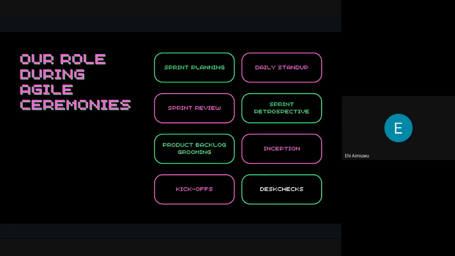So within sprint planning, I started to participate more, and I encourage other QAs to participate in sprint planning and have developers think about testing when it comes to estimating the stories and seeing whether or not this piece of work is super quick and easy to do or if it's going to take time. Consider testing when it comes to that time.